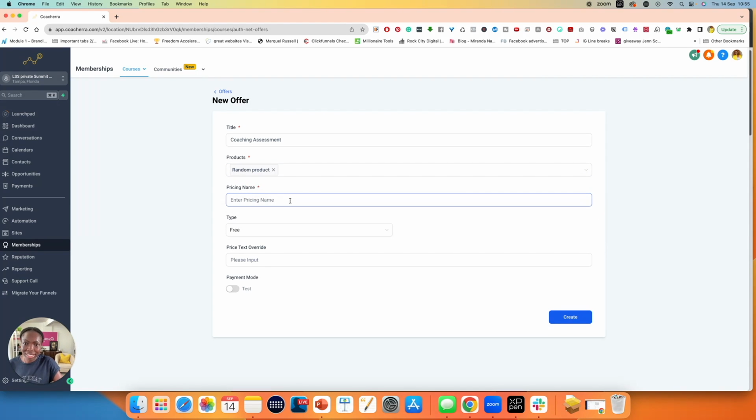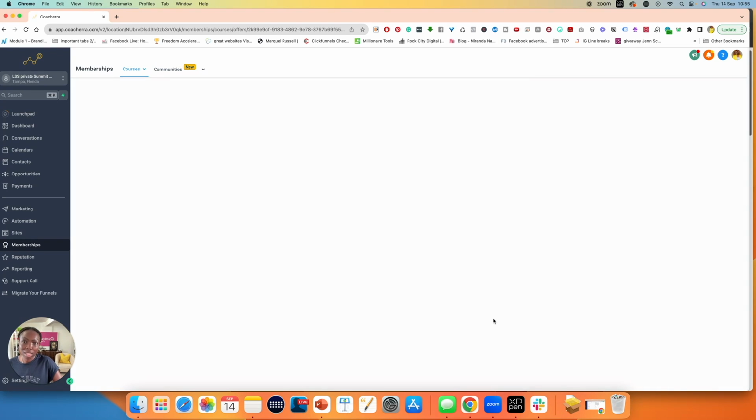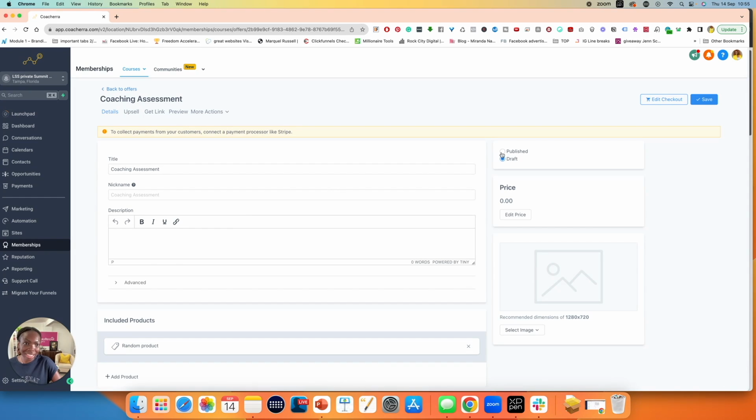I've selected that, enter the price. Let's imagine that it's $67 for the price. And I don't have Stripe still, so it still says free. But I put this on live and I click on create over here. It's going to send me to the next page. Make sure you hit this in published, otherwise nothing will happen.